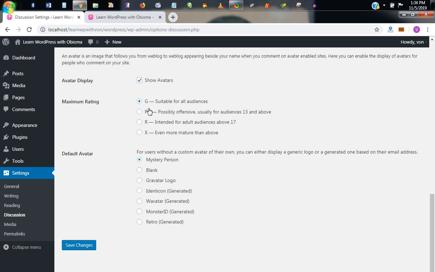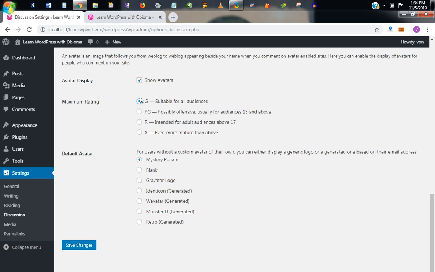So once you select general here, anybody posting on my site who did not select general when he created the Gravatar, probably because it was offensive so he selected a higher rating, I don't want his picture to appear on my site. That's basically what it means.